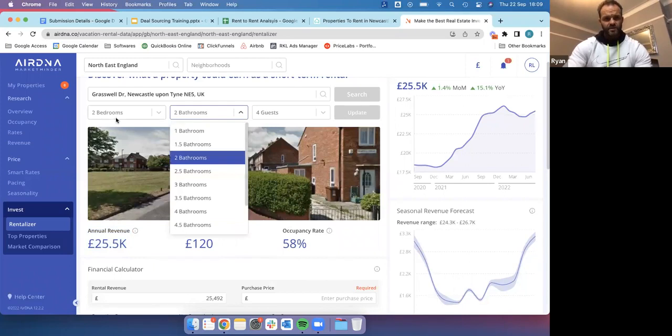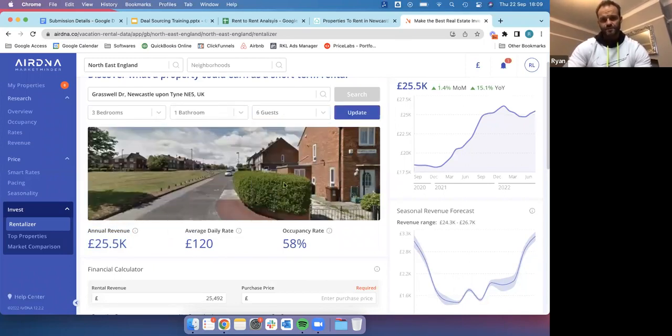So this is a 3-bed, 1 bathroom, and it'll sleep 6 people. Even though I'll put a sofa bed in and make it sleep 8, I will always run the data based on just the physical beds that are in the property. I won't do it based on the sofa bed, because we are finding that sofa beds are not really getting used for the type of client we now attract. A very high percentage of our portfolio now is corporate clients and not weekenders, as I like to call them.